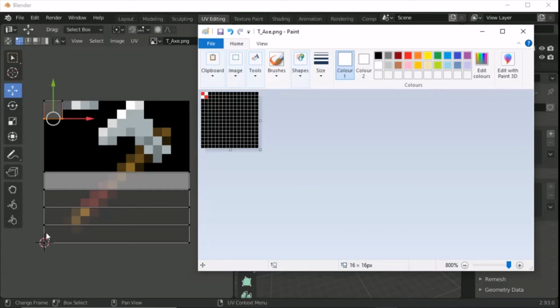So then we've got 1, 2, 3, 4, 5, 6, 7, 8 up, and then all the way across. So 1, 2, 3, 4, 5, 6, 7, 8. And then we've got all the way across. So this is where our texture is going to be on the actual axe handle, or stick, whatever you want to call it. And then we've done this colour, so we're going to do that, and then I'm just going to go through, and I'm literally just going to make like a horizontal pattern here, like that. So then we press Ctrl S.